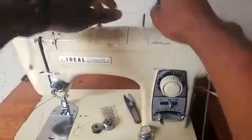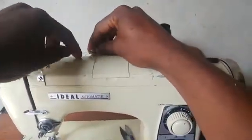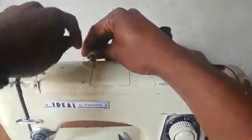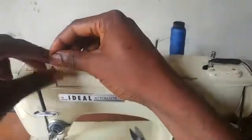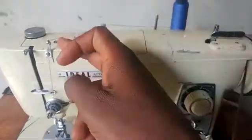Alright guys, in threading the machine from the thread stand, you just snap it through this looper here, and you make sure it goes right through it from the back down to the front. Then from here you just snap that through also. From here it goes in. Okay, it has to go through this looper and through this looper.